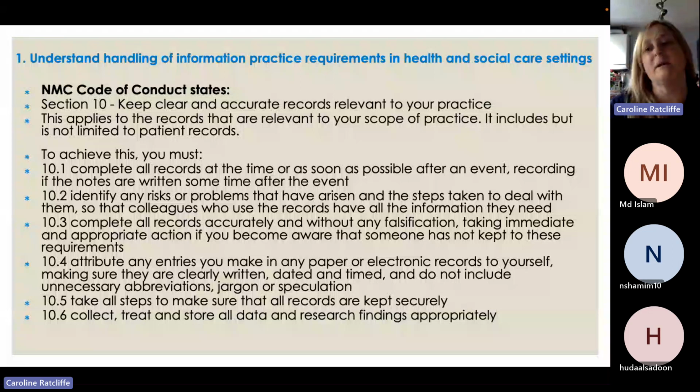If patients are on multiple medications, sometimes I've seen in patients' notes, people just put patient had their medication. Well, which one? If they're on 4 or 5 different items, which one did they have? And if you then say, well, they had all of it, are you absolutely sure that they had all of it? Because you haven't documented what they've had. You've just said very, very blasé, yes, they've had their medication. But which one?